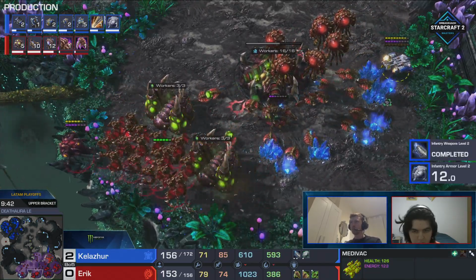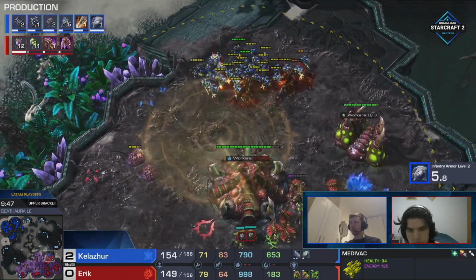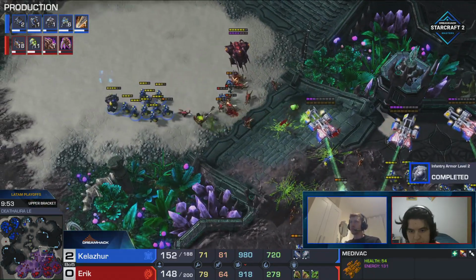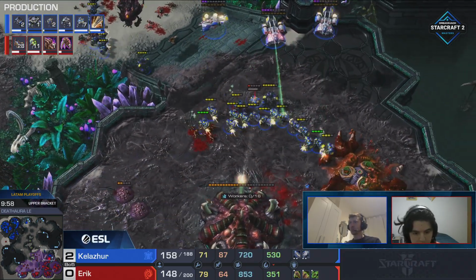It's distracting, so it won't get any damage done, but the mutas aren't helping. They're not doing harassment. They're not scouting this push, but there is very little creep spread, so pretty much the last second defense here, but maybe good enough. Good split there from Kelazhur. One Widowmine was triggered. Actually, both of them were taken down, so this is just back to pure bio.